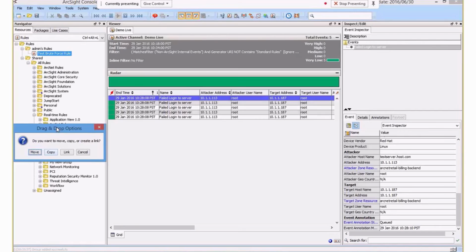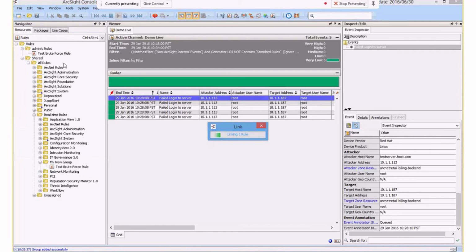I've got a few options here. Do I want to move it, so physically relocate it? Do I want to copy it, so have two of the same name? Not a great idea, but you could do that. Or do I want to link it, so it actually has a link between the two? So if I hit link, it's the same one there. And if I made a change here or I made a change here, it would refer to it correctly there. So that's nice and simple, and I very much prefer that from a link point of view. The important thing is now that the real-time rules are now active, and that's it. I've taken it and put it into real-time action, and it's ready to run. So that's it. It's as simple as that.